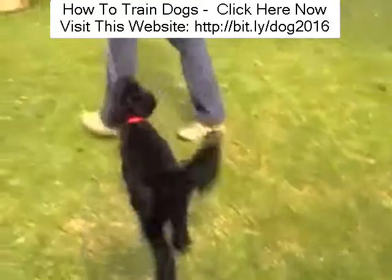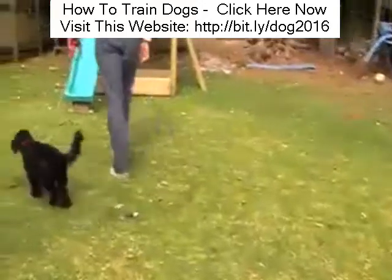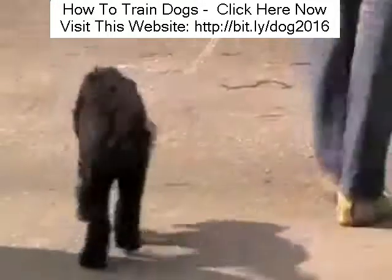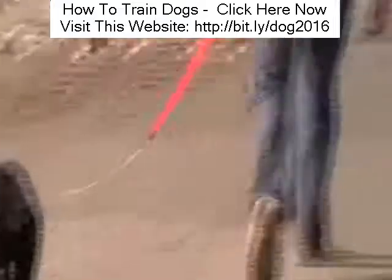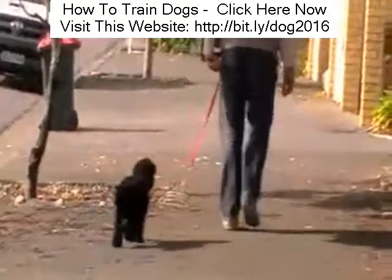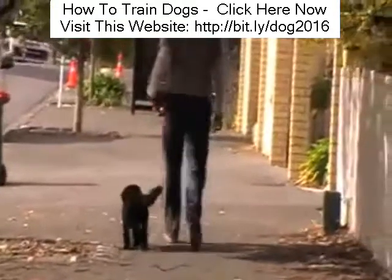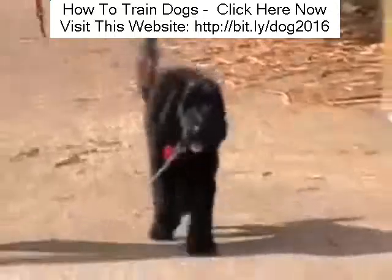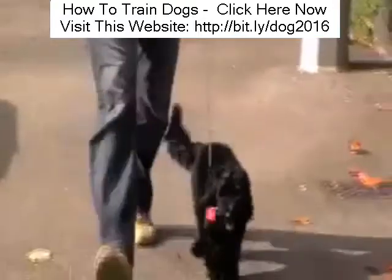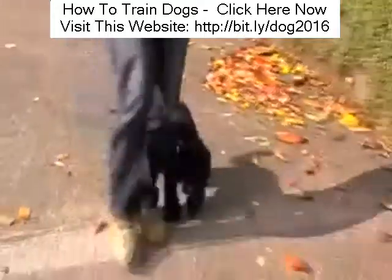Now she's a changed dog. She's not going to bother chewing the chain anymore. She's just going to walk nice and sensibly. Perfect. As you can see, very soon she was walking perfectly by my side, happy to walk behind me, very loose lead and she's not chewing it. And here we are on the way back home, still a very loose leash. And remember this is outside — we're not in the garden anymore. Far more distractions, but she's perfect.